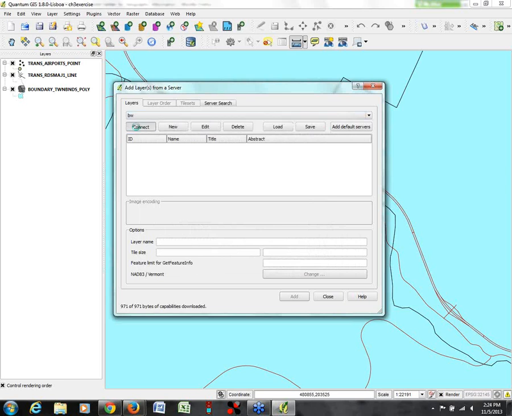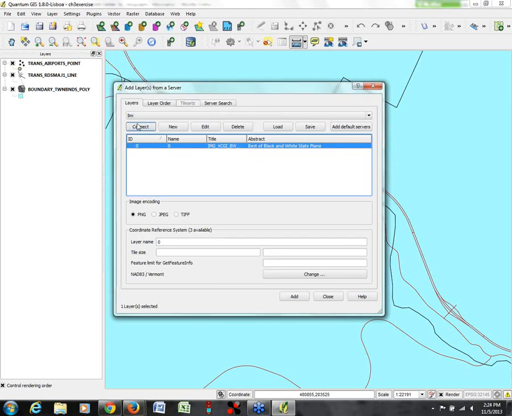Okay, so now let's try that one. There it is. I don't know why the other one didn't work. All right, so if it works, obviously nothing much happens except that it appears down here. I'm going to highlight it. I'm going to give it a better name than 0.